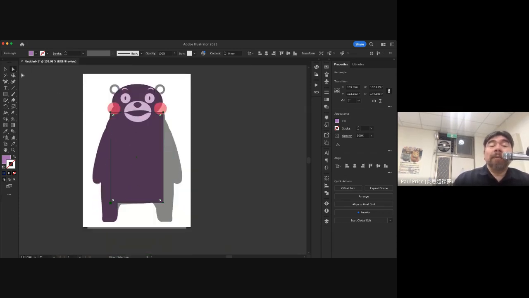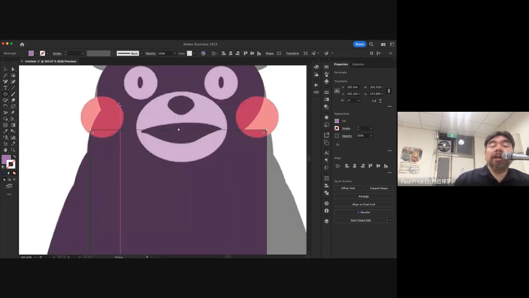Okay, but what if I want to add the mouth area and the cheeks, everything, including the ears? Maybe I need a round shape. I want to use the ellipse tool. Now I'll go to that cheek again. This is a circle, so I go to the middle. I want to hold down the shift key and the option key. If you don't want to start right from the middle, just click and drag to make that circle.